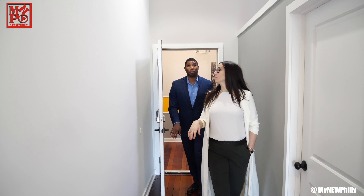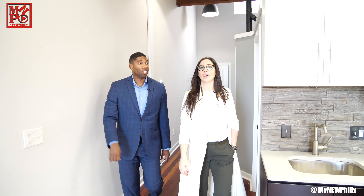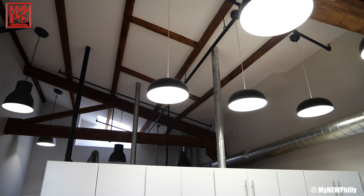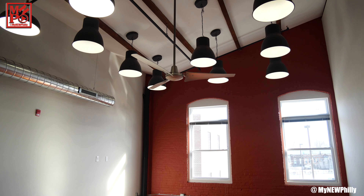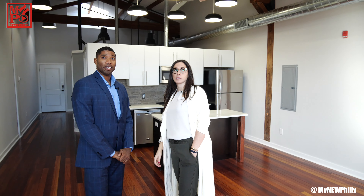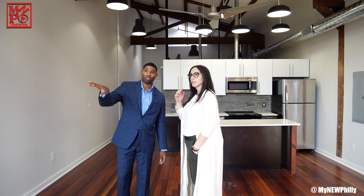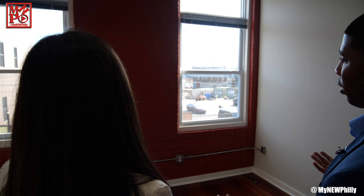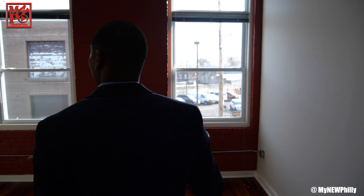Here's our one-bedroom loft — this is our one-level amazing unit. You can still see the exposed brick here that's painted and the high ceilings. The beams I love — that's a really awesome touch. You don't always get windows this size, especially in a building. And the great thing is you look out here, you see all the secured parking. Every tenant has their own space, secure 24 hours a day, and you can look out your window and see your car.